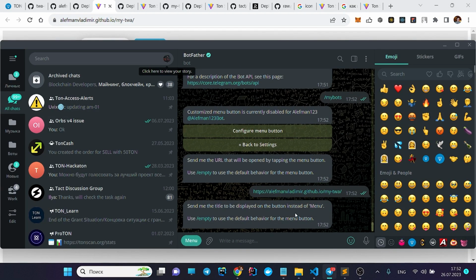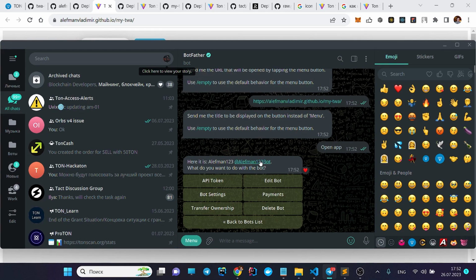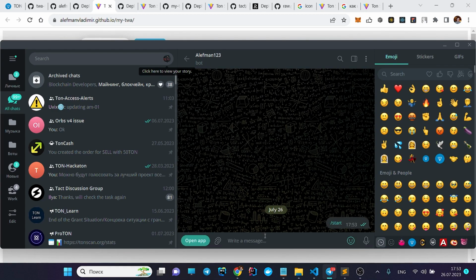After doing this, we are prompted to name our button, which we will call Open Up. Now our bot is ready, and we can launch our application by going to the bot. I press Start, and we then see the Open Up tab.